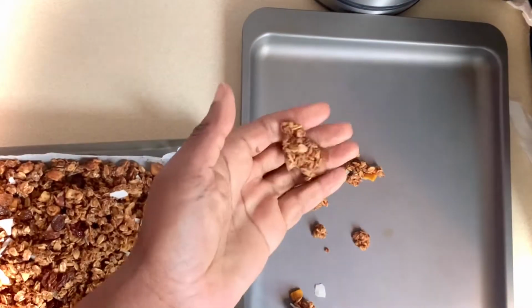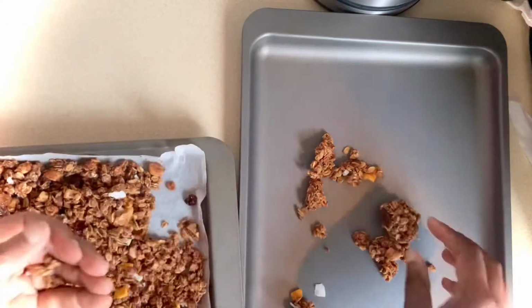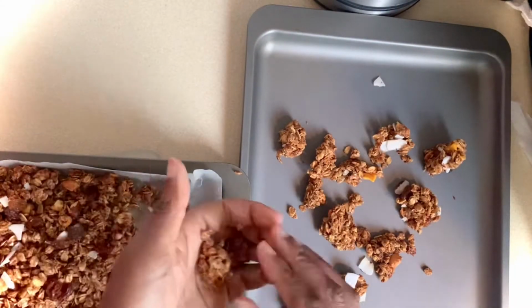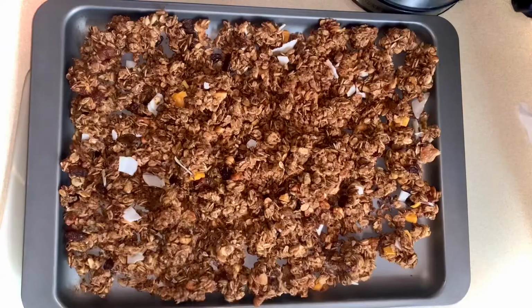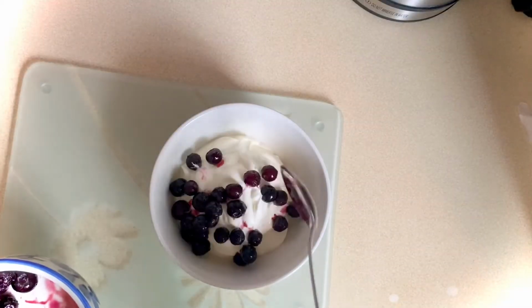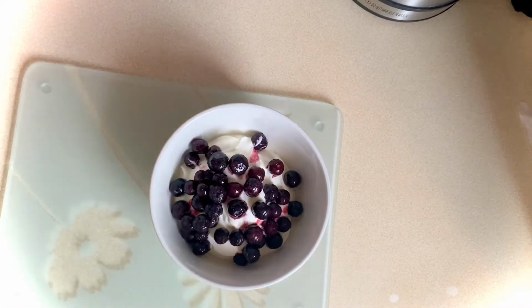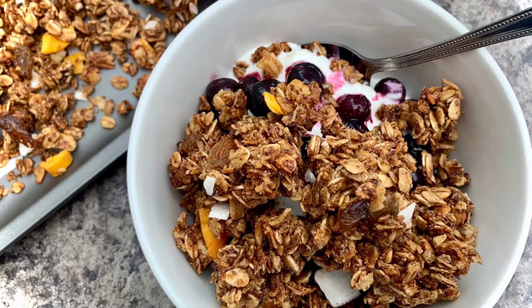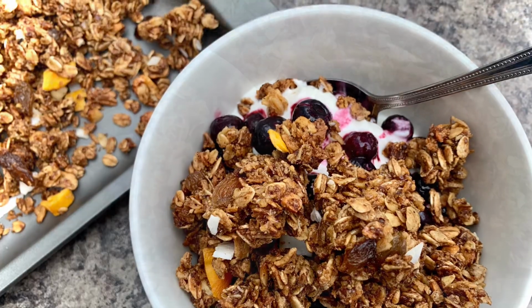So while it's still warm and can be moulded, I'm just going to clump some of them together to make nice little clusters of granola. For breakfast, I enjoy my granola with some blueberries and Greek yogurt. And when it's completely cold, just tip it into an airtight container.